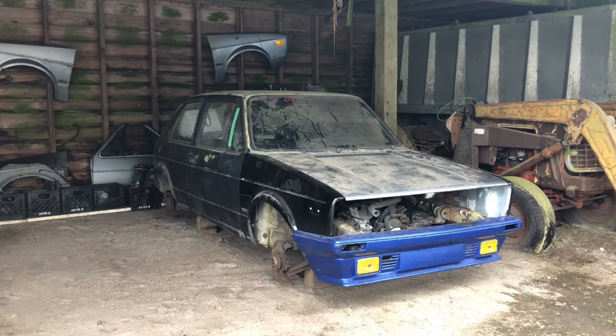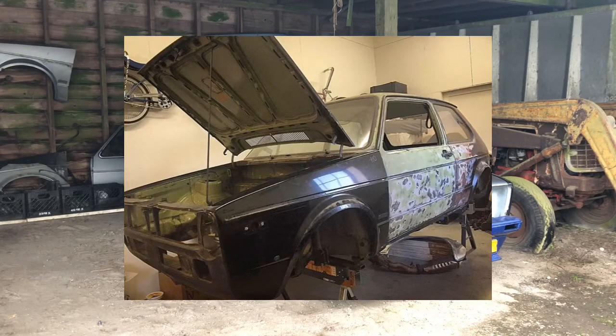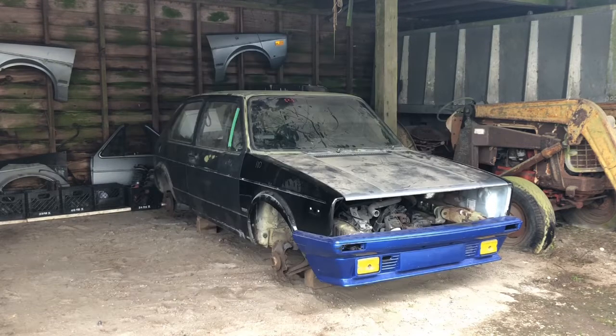But as you can see hung in the background, he had collected quite a few spares. The black front fenders I actually grabbed back in my time with the car off of a cabrio in a junkyard I found. They're actually mint. They're pretty close to brand new. That blue bumper, he had purchased that in the meantime. The silver hood, he had purchased that in the meantime. Matches the parts in the background hanging on the wall there.